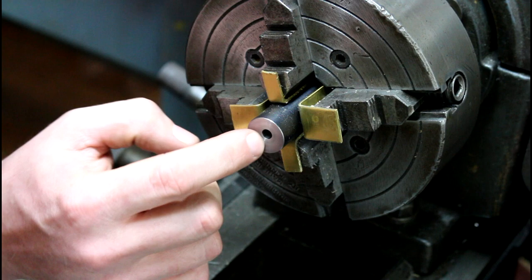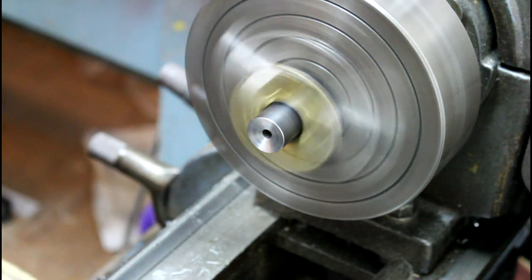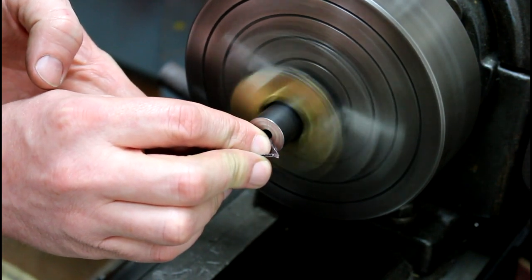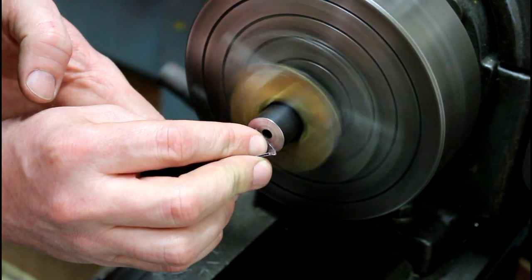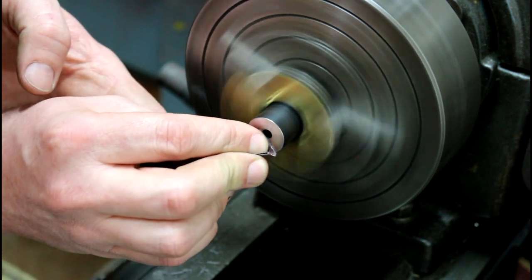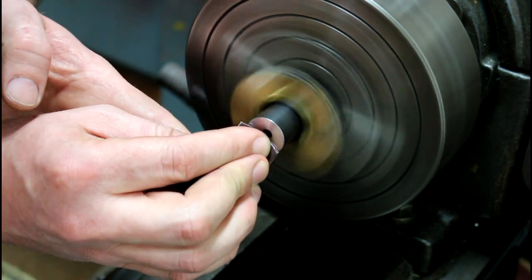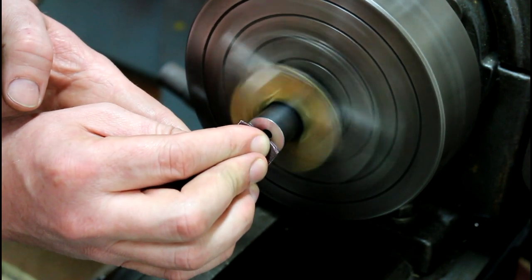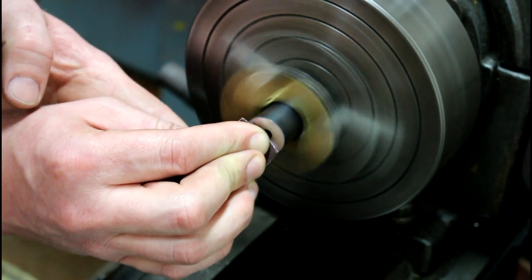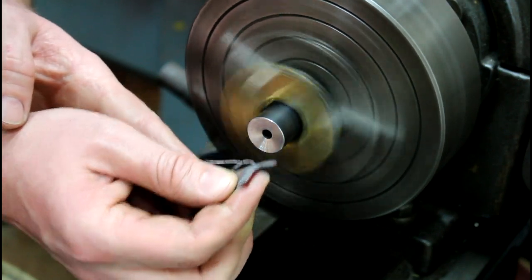I mean, we could go through there and run, you know, sometimes your bits are super sharp and they work really good and they give you a nice finish, but I like to come in here with a little bit of 320. New pump here. And all we're doing is putting a finish on that part we cut. Come back over the outside a little bit.